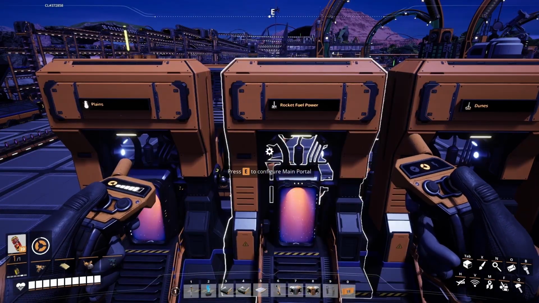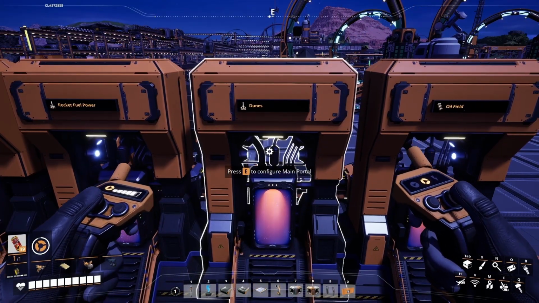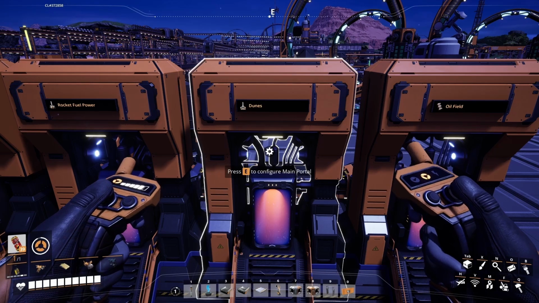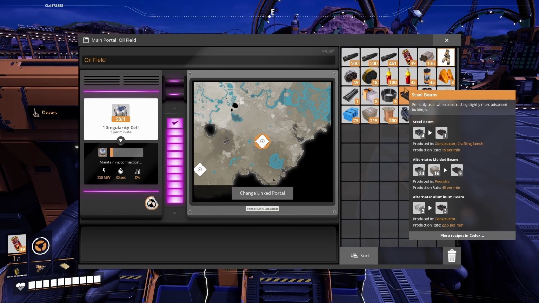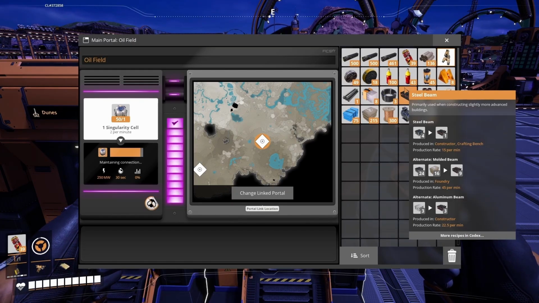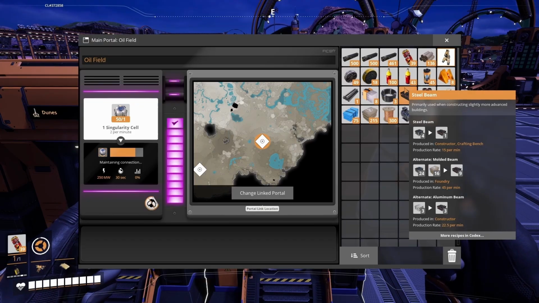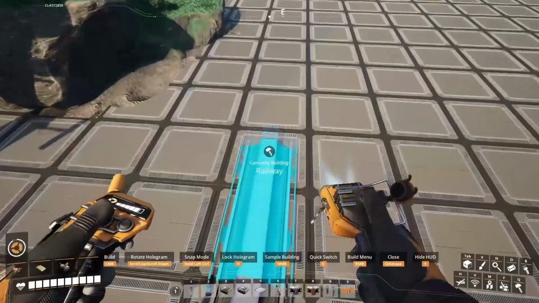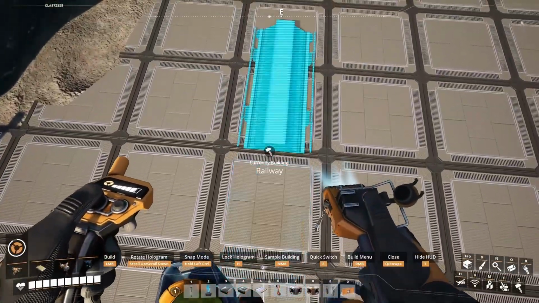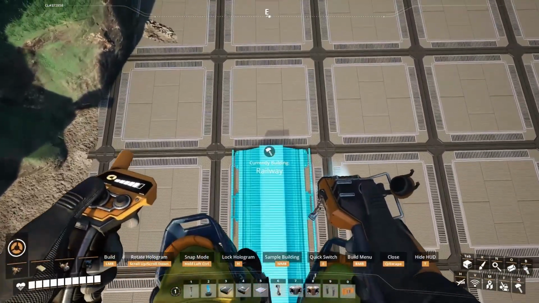One for the planes, one for rocket fuel power, another for the dunes where all the parts will be made, and the oil field. It seems that no matter where I am on the map, it's 2 singularity cells per minute. But when you fast travel through these portals, the concrete gets slurped up pretty quick. So that's another reason for beefing up the concrete, which was bound to happen. Now that the massive platform is complete, it's time for rail and the train stops.